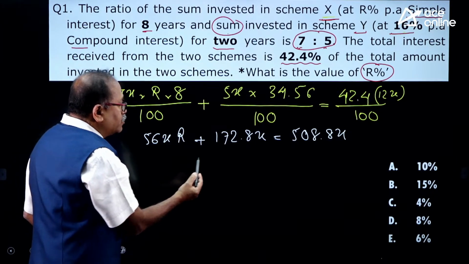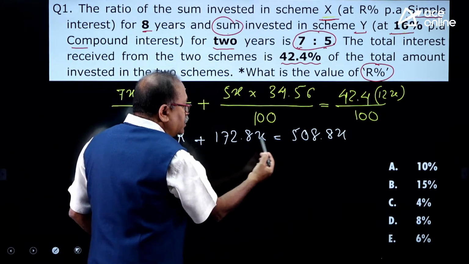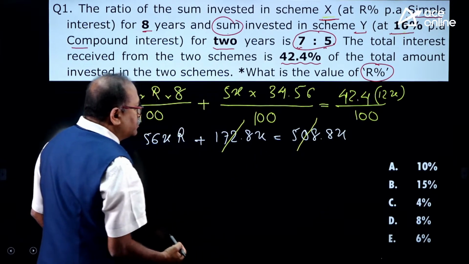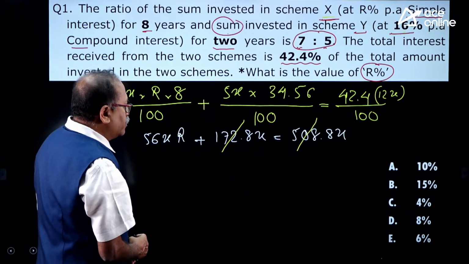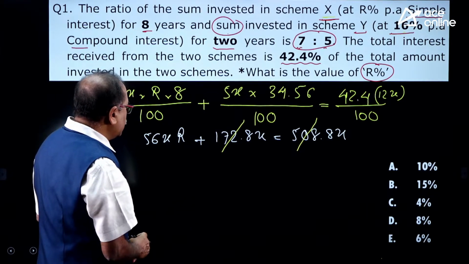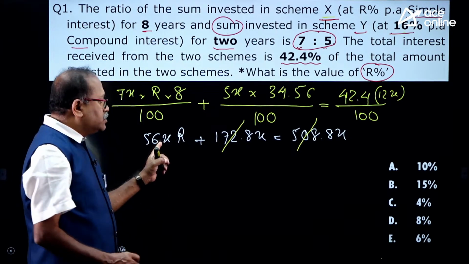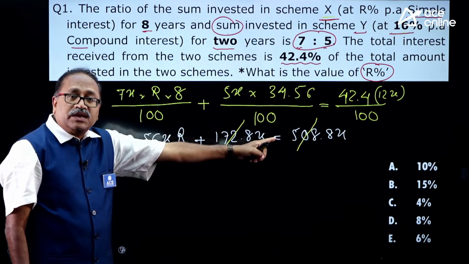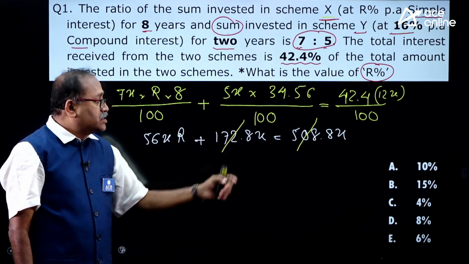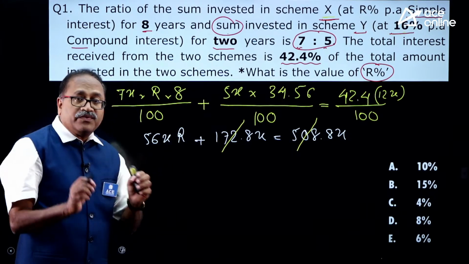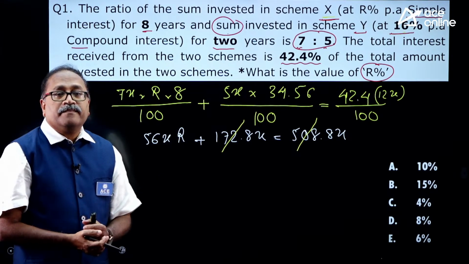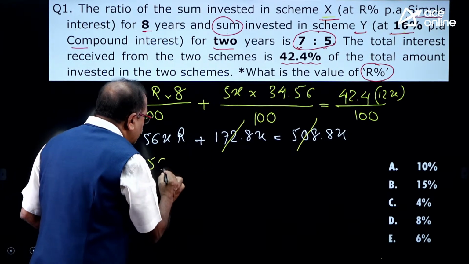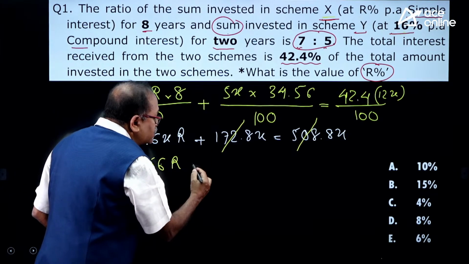So, here you notice that this is x and this is x. When you cancel this one, you will be getting this as 56 x will get cancelled. Okay, that's right. Now, can you see x is common here? If I take the x as common here, the left hand side and right hand side is x. So, x will get cancelled. So, I will be left with r only. Okay. Now, if I left with r, then what is 56 r as x is getting cancelled?